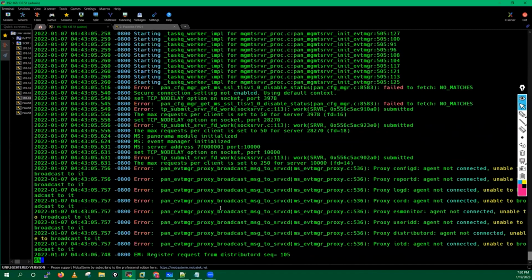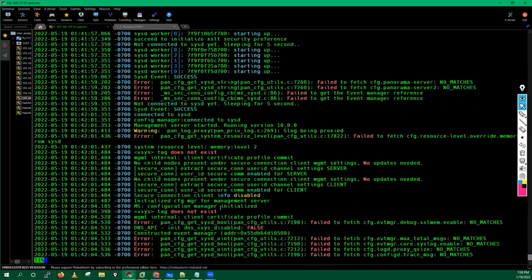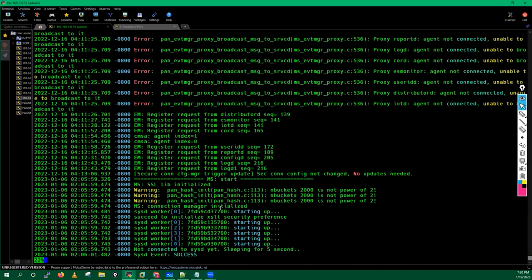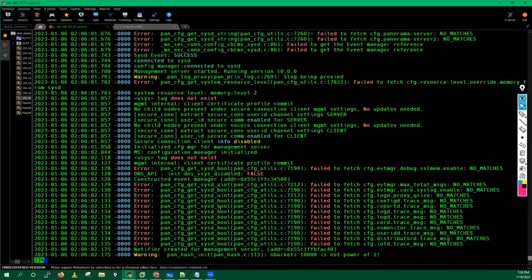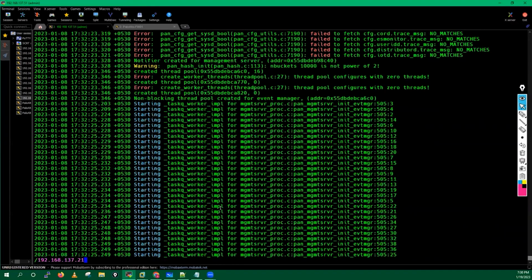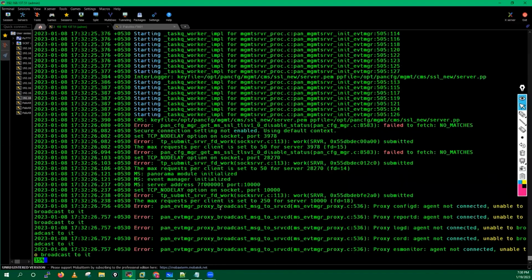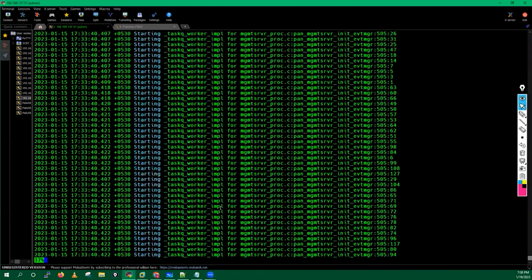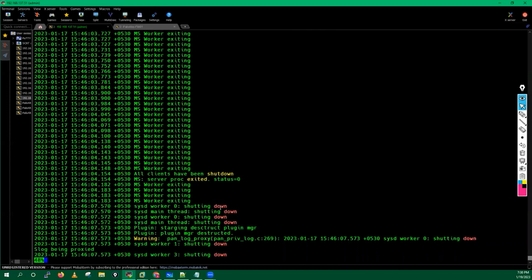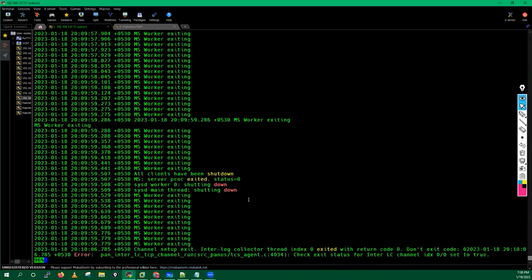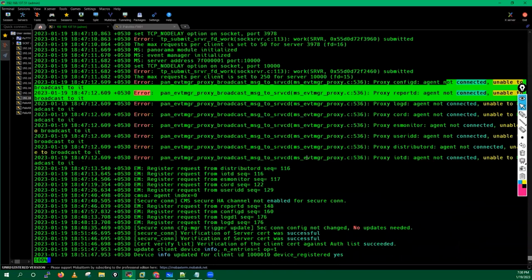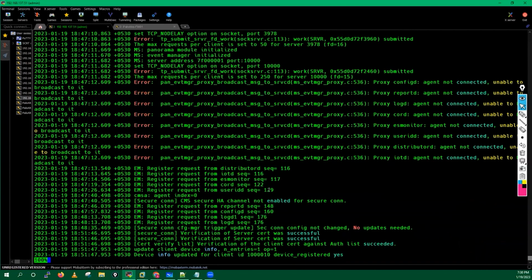If I search the logs using the firewall IP address, which is 192.168.137.21, I don't have many logs here for now. But this is the place where you will be able to see all the logs. Basically, your firewall is connected, so whatever is going on, you will see everything here.